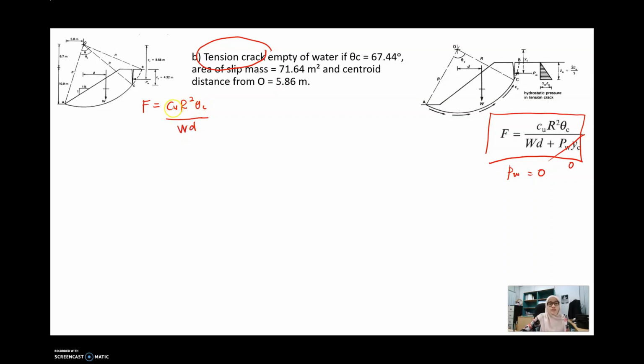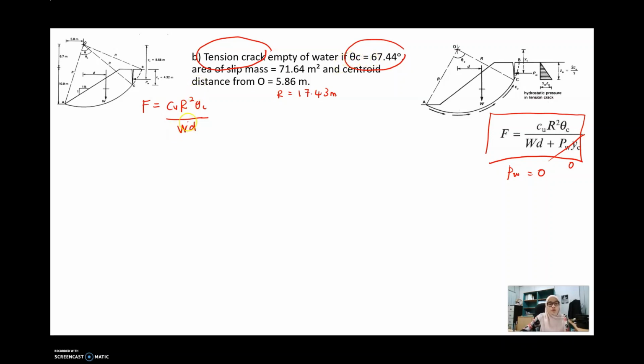Okay, so in this equation, you have the value of Cu maintained at 42. R also has no changes. Okay, it does not involve any change in R. So we use the same R from the previous condition, which is R equal to 17.43 meter, and then you have a new value of theta, which is the theta C. Theta C is here. Don't use the previous theta. This is theta C, the theta where we consider the crack condition.